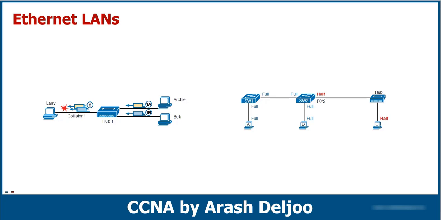Very good. Until now, we learned about Ethernet LANs, and this is one of the fundamental topics that we are using in all of this course. In the next video, I'm going to talk about other important topics about the network: WAN fundamentals and also IP routing fundamentals. It's a good practice now to review all of the videos about Ethernet LAN. Now you can gather all of your information in one place after reviewing, and after that you can better understand the fundamental rules of WANs and IP routing.